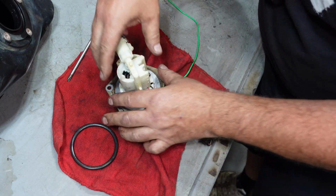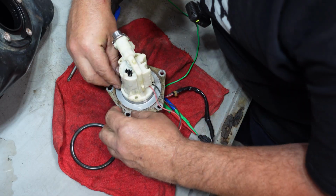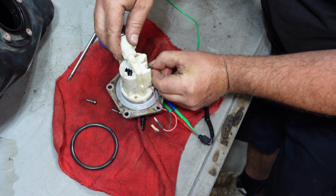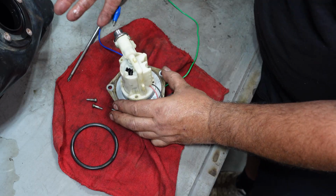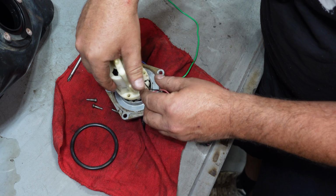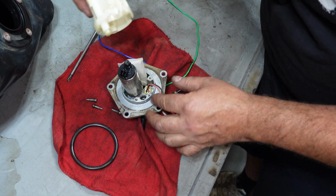Now they do sell rebuild kits for these, so if there's an issue with the pump, we can get a pump, and we can also get a regulator separate. They don't sell them for Kawasaki. You have to buy this entire unit for like $1 million. I don't know what it is, $400, $500.